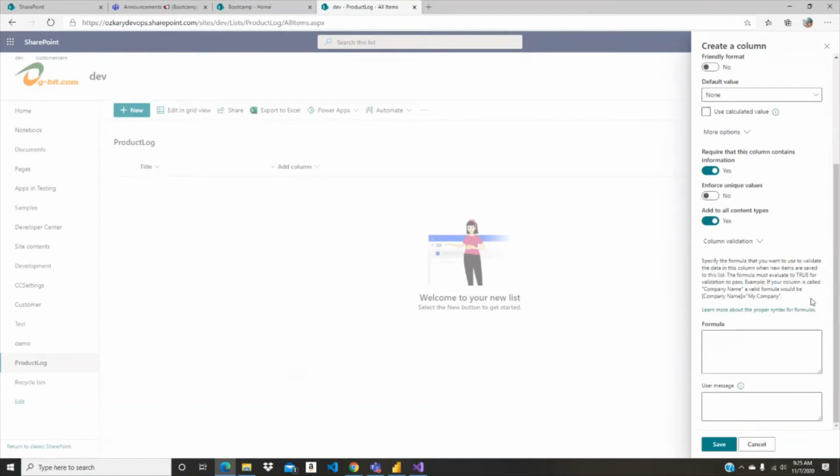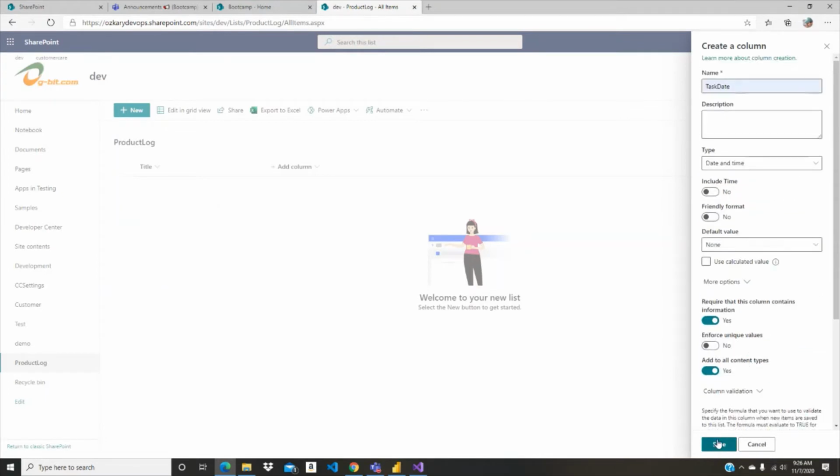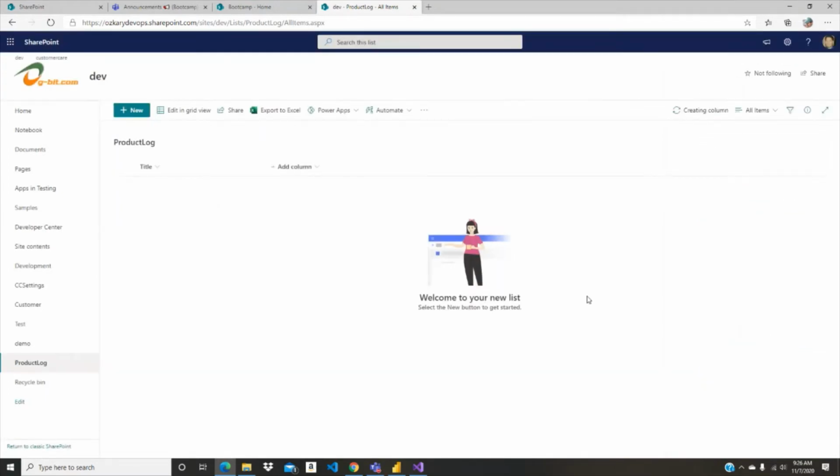And if you had some customization, some validation, like you want to apply some business rule for the validation, then you would do it here and apply some sort of formula. But in our case, we just want a plain date, and we want a date picker, so this will do it. Okay. So in addition to that, we want to be able to add another column.